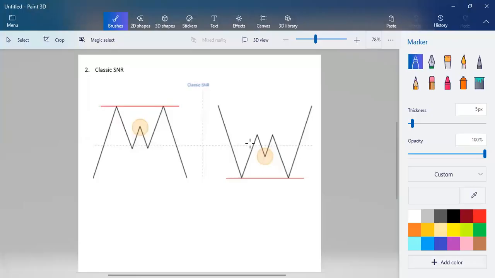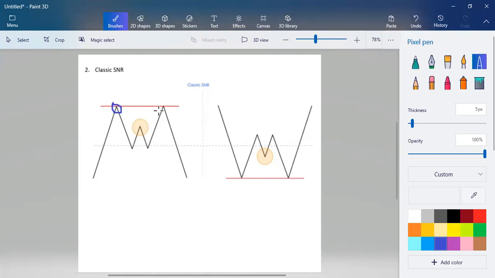Yeah, we talked about this in the first session. We talked about types of SNR. We talked about the classical SNR. Then we've talked about the gap. So by this session, I want to finish up with the type of SNR level.